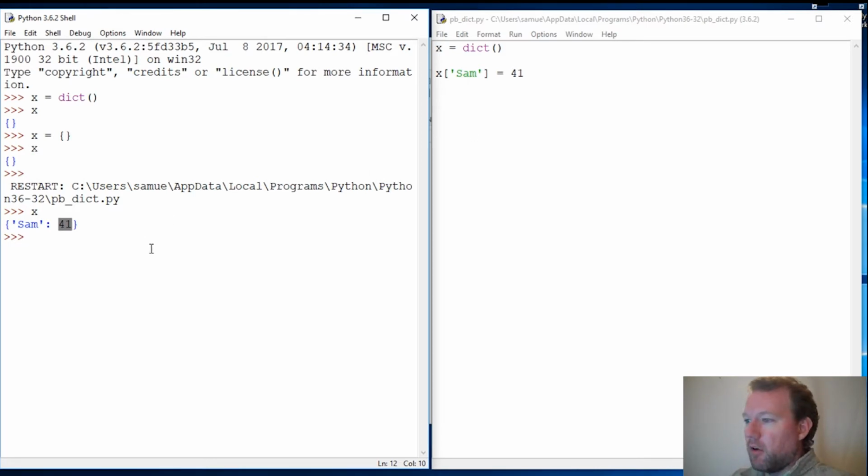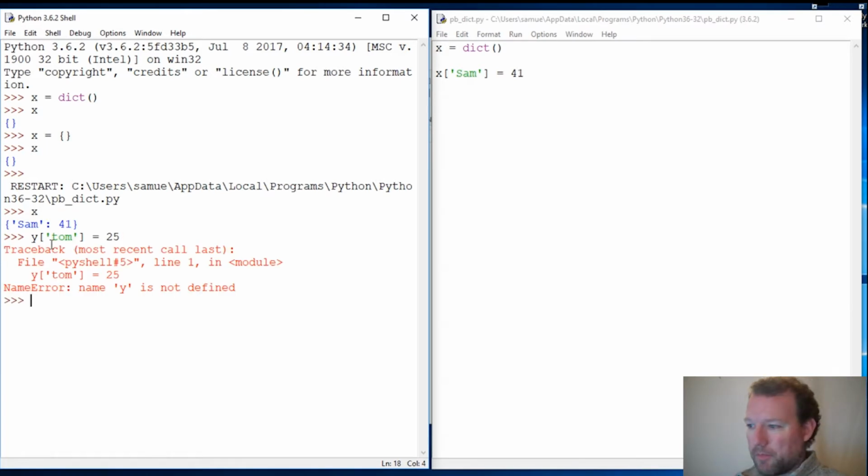So let's go ahead. Let me show you a way that won't work. If we try to do this, Tom, and Tom is 25, this is going to throw an error. It doesn't know what you're talking about, but you can do it the longhand way, if you wanted to do it this way. You're probably going, why am I watching him do it the long way? Just to show you that you can do it.